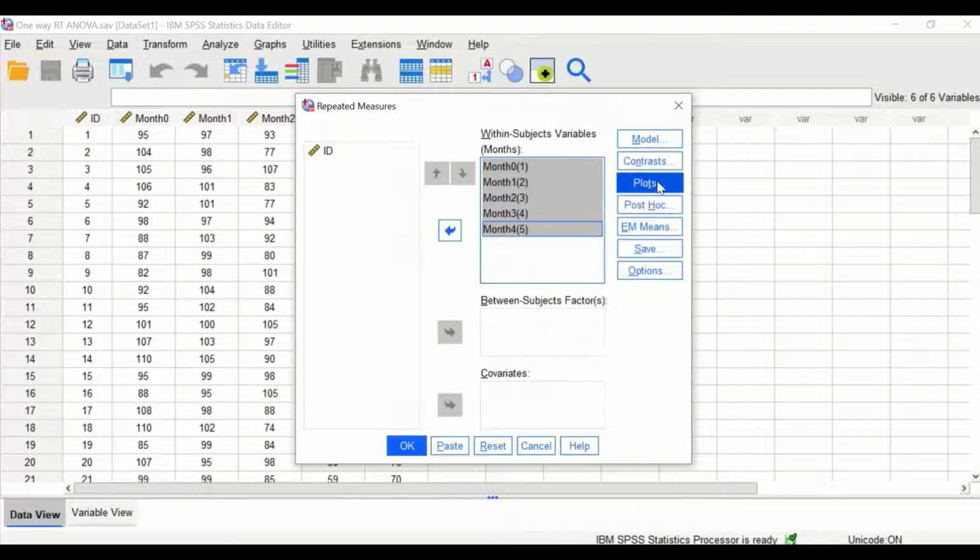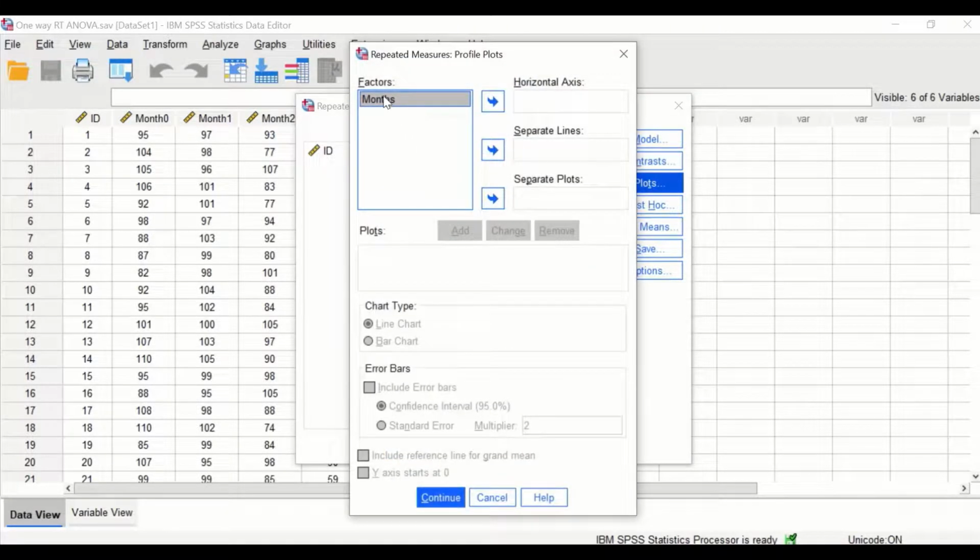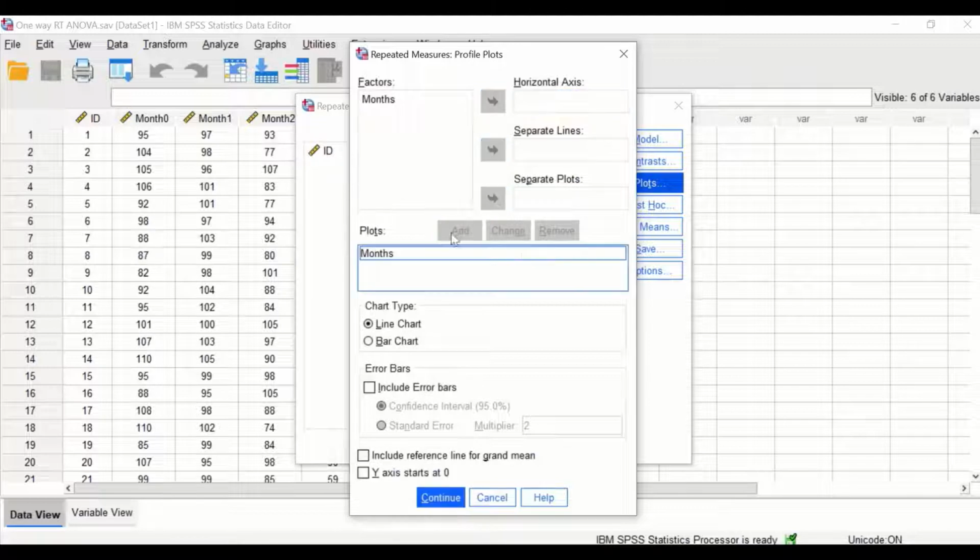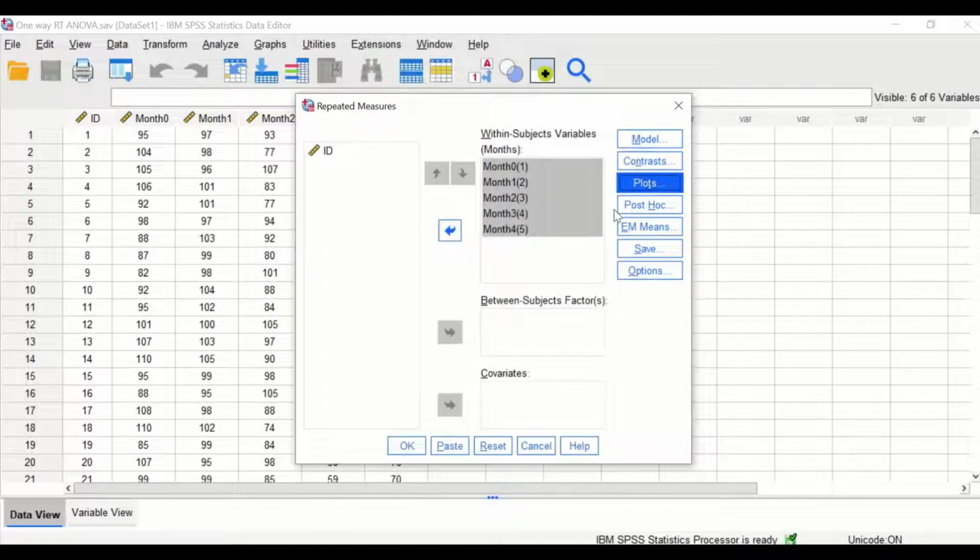and then click on Plots, select the months, move it to the horizontal axis, then click on Add, click on Continue. Post hoc test will not be selected as we do not have more than 1 factor here.